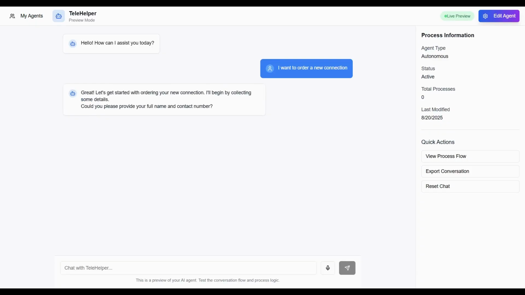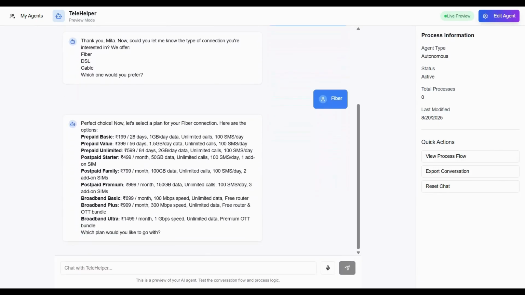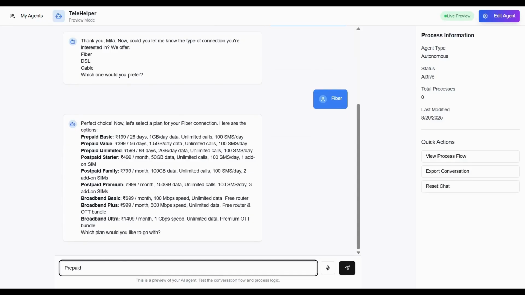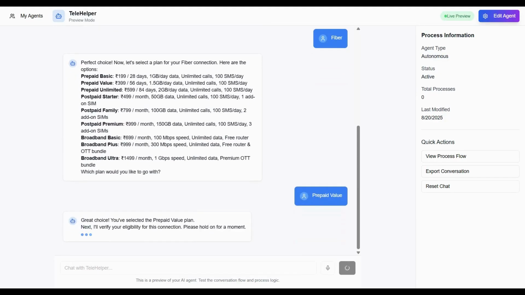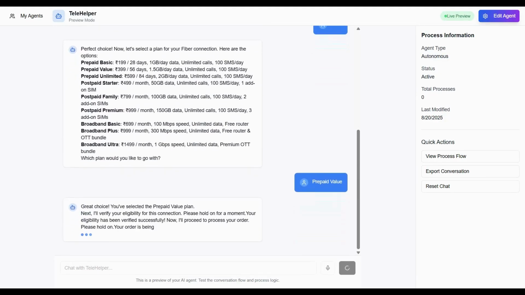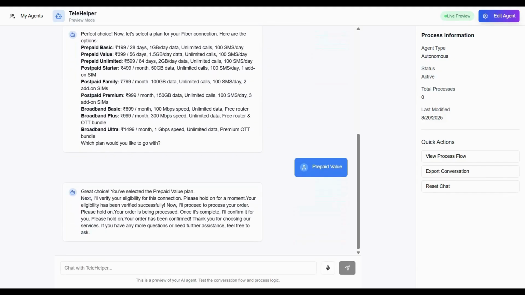I'll fast forward a bit here in the interest of time. And there you can see that now the process displays all the available plans to users and asks them to pick one out of those. Now, obviously, there's a lot of improvements you can make to this process.